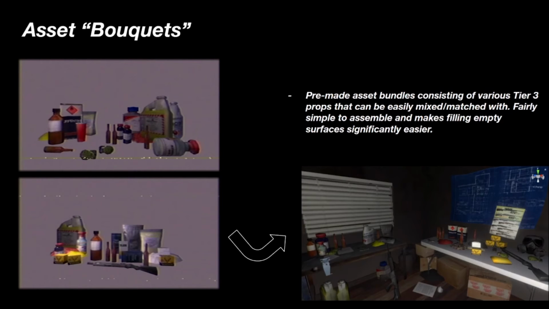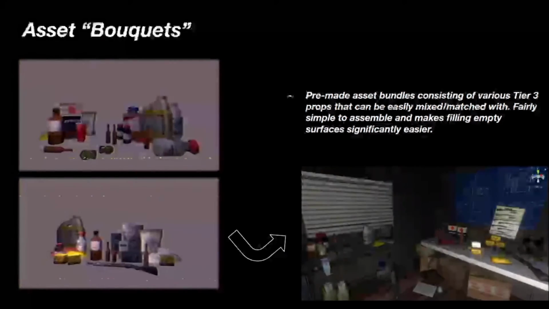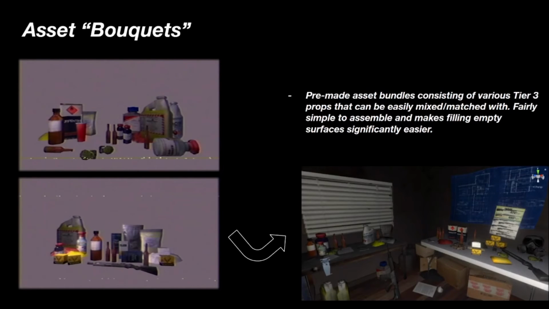Because let's face it, if you're the kind of person to hole up in your apartment and make makeshift bombs, you're probably not super clean and organized. You're probably a bit scatterbrained. And I wanted that to be reflected. So in these two examples here, I took numerous assets like hydrochloric acid, turpentine, different powders, even a couple beer bottles and grenades, and I just put them together, almost like I was creating a nice centerpiece. And with that, I saved it as one single object, and I placed it along the tables.